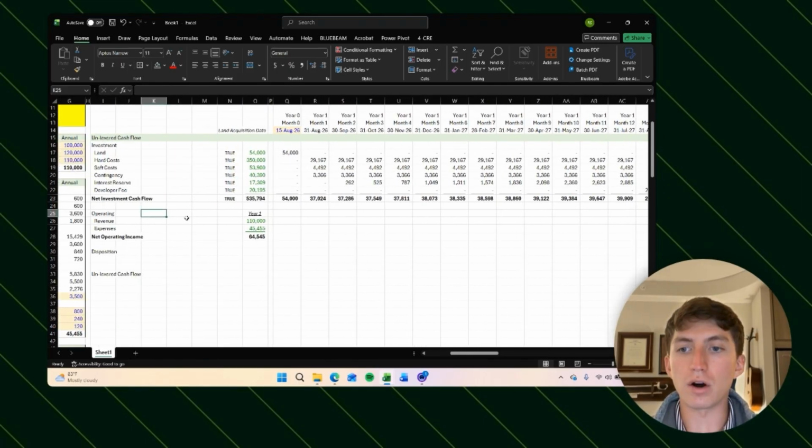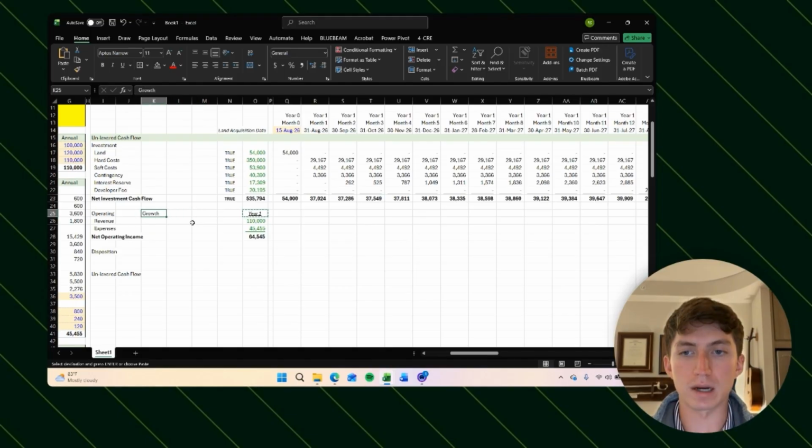The thing that we are going to include in our financial model is that we're going to assume, because of inflation, that we're going to be able to increase our rent every single year, and that our expenses will also increase every single year. And that's going to be growth.